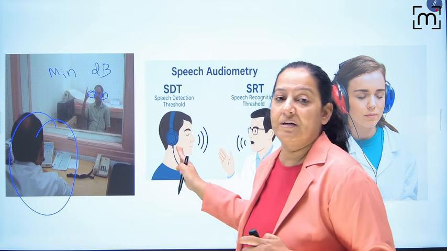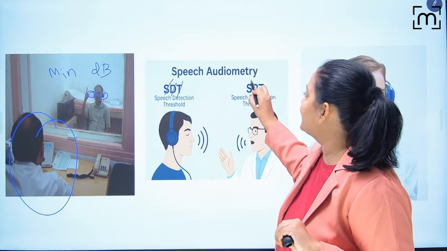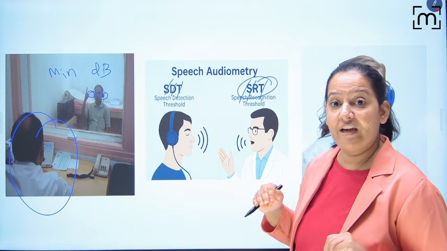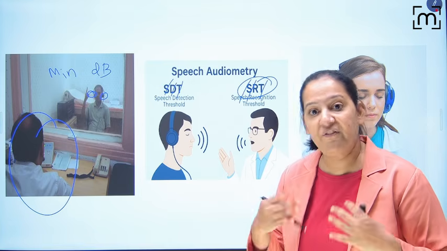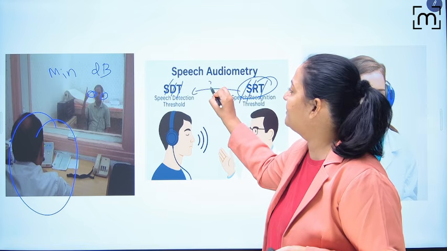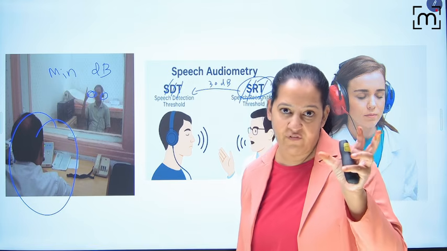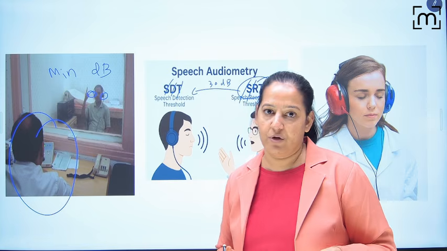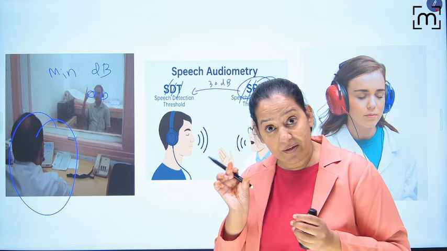And there is speech audiometry, in which we have two tests: speech discrimination test and speech reception threshold. In speech reception threshold, we give bisyllabic words. And we want to know the minimum intensity at which the patient can repeat 50% of the words. Okay, this is the threshold. So whatever the threshold is, we add 30 decibel to that. And we give phonetically balanced words, a set of 100 phonetically balanced words in each ear, like bat, cat, pin, sin, like that. Okay, and we ask the patient to understand and repeat it. Okay, so that score is known as the PB score.